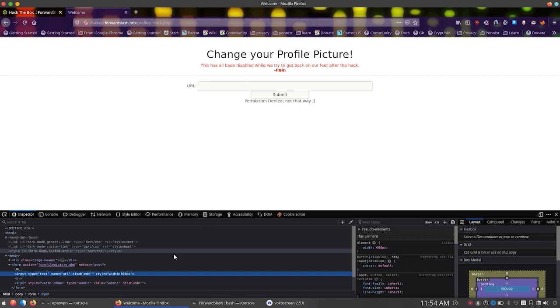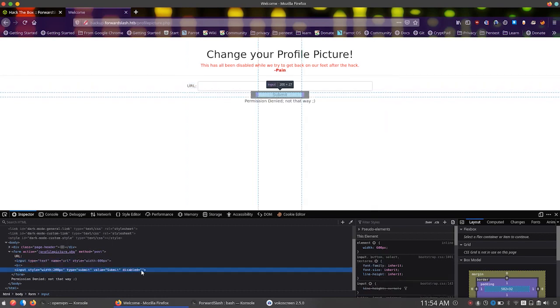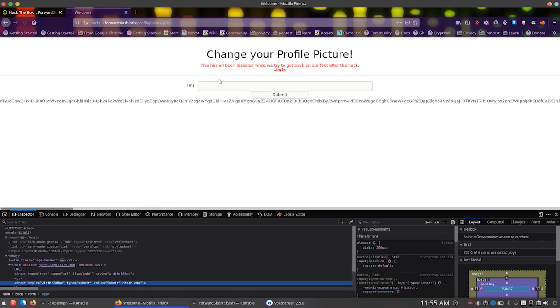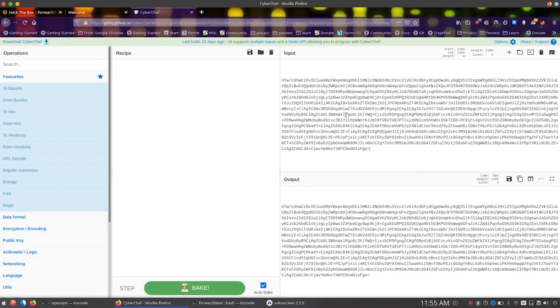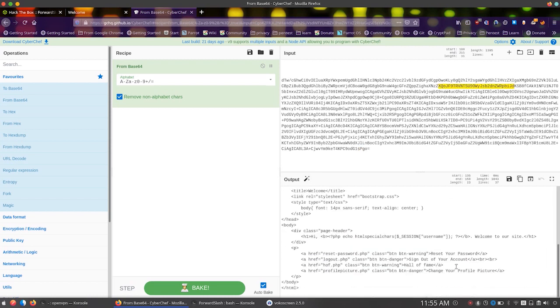So again, doing the same thing, but this time we'll be using PHP filters in order to encode the output of reading these files, converting it into base64. As you can see, I already did this box, so there was the drop down, and I just selected this filter, which will encode the output into base64, and we get it. So this is index.php encoded, and we can use CyberChef to decode it. Paste it in, use From Base64, and we see the whole index.php file. We also see that it uses sessions, so there might be a chance of an SQL database on the backend.